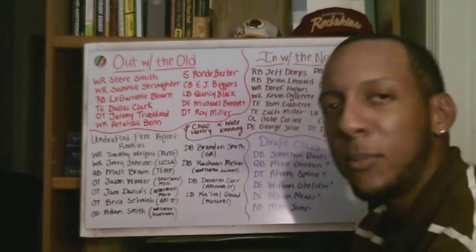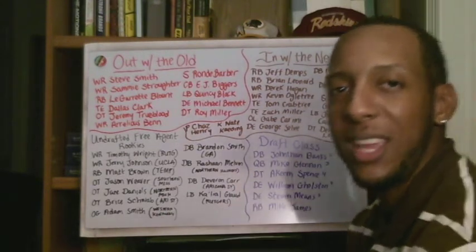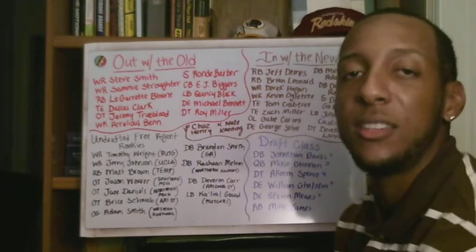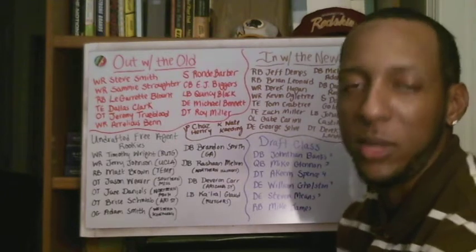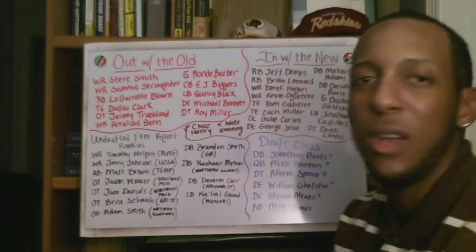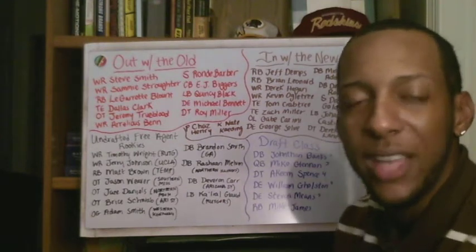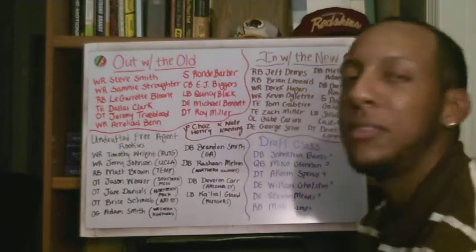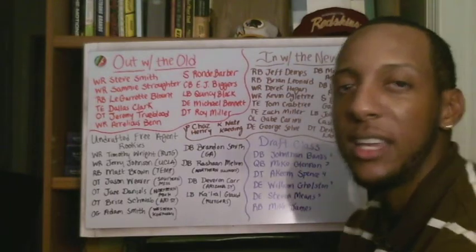But Steve Smith has been riddled with injuries of late, and I think they've taken their toll on his will to want to play football. And you get injured enough and you finally say, okay, enough with the surgeries, enough with the rehabbing. I'm done. It isn't fun anymore. And I think Steve Smith got to that point in his career.